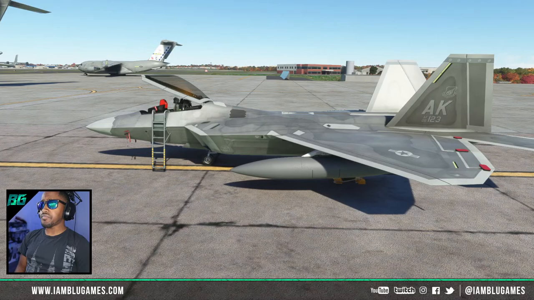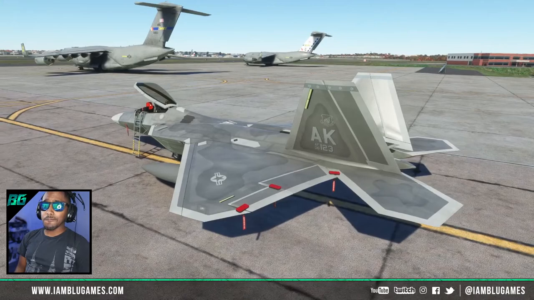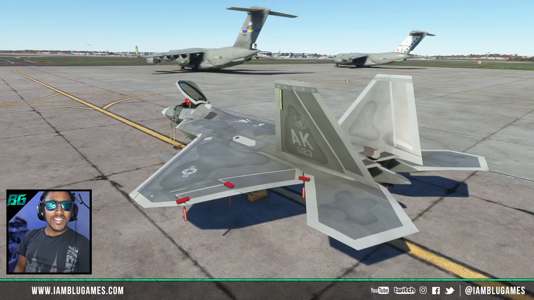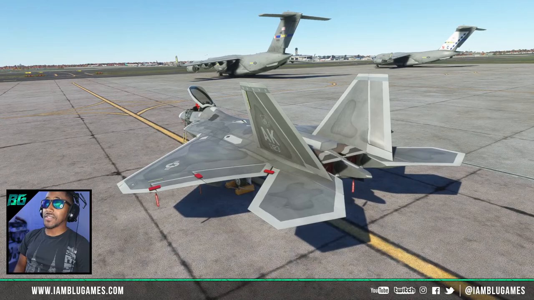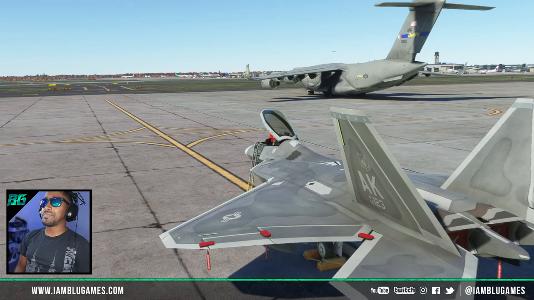So we're going to be doing some escort missions or intercept missions. We're gonna see. We're gonna have some fun today. I'm gonna try something different. I don't recommend you guys do what I'm gonna be doing in today's stream, because you might get in trouble. You might get kicked off of VATSIM. I don't know what's gonna happen today. But yeah, I wanna have some fun.